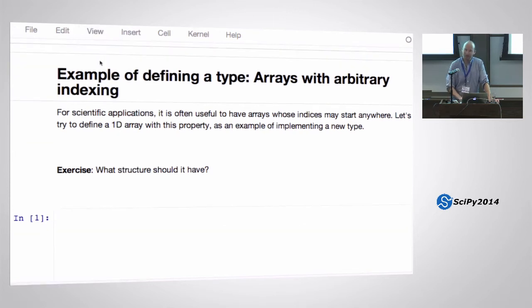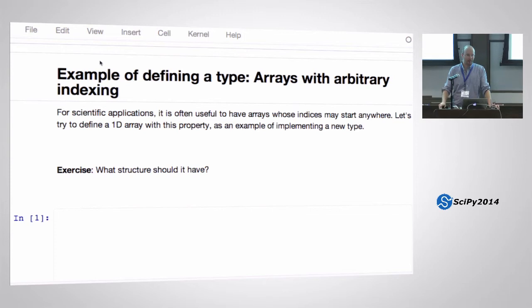What would you do? I want to define a new type called, for example, indexed array. I want it to be just an array, but the indexing can start from some other value. So when I construct the array, what do I want to give to the object?